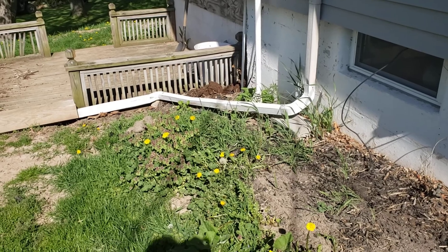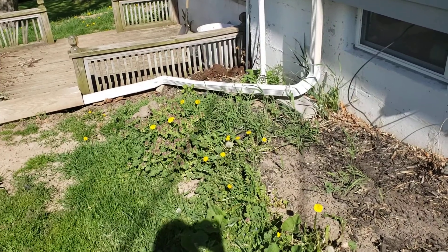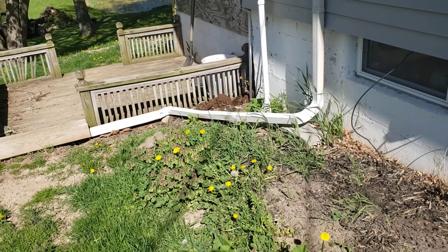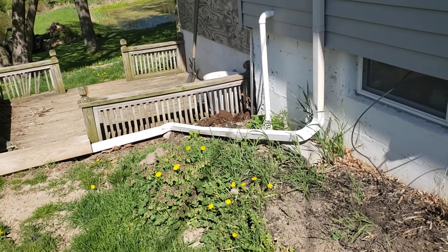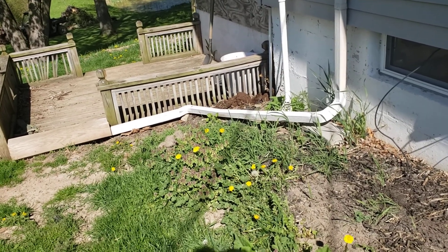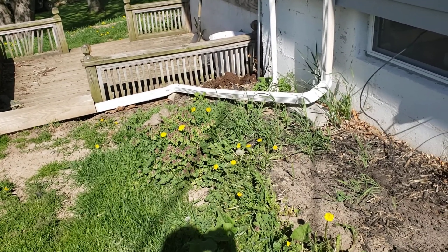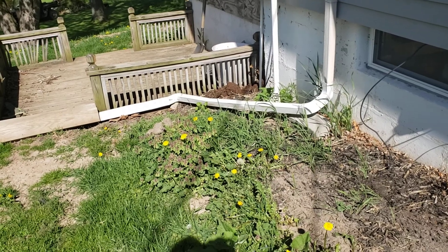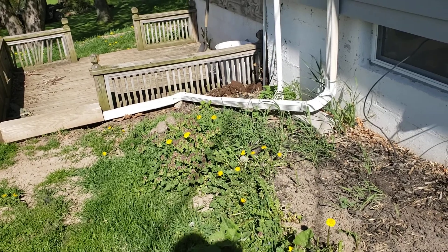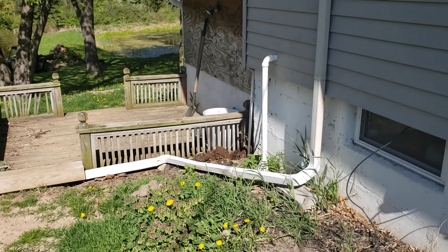Over here he has a deck — this is the tenant's deck for the in-law apartment. But he's got to raise it up. It's sunk down because of the rain, because of the water, because we used to have a leaky basement — which we don't anymore, thank goodness. That was all taken care of. A boatload of money, but well worth not being down there pumping it out. Best money we ever spent. And every time it rains now we don't have knots in our stomach. But it did sink this deck down, so he's got to jack it back up level again.